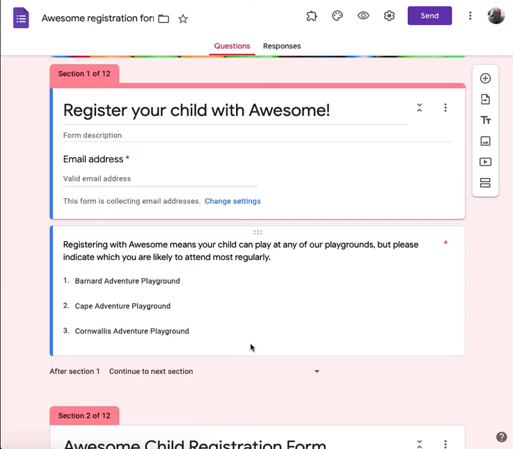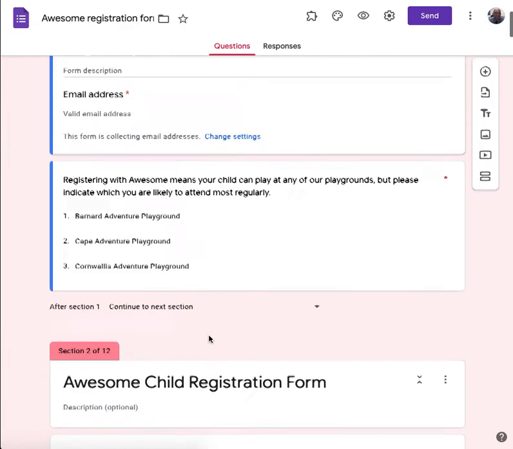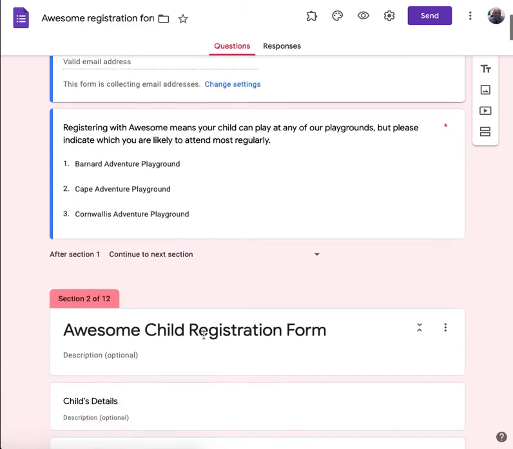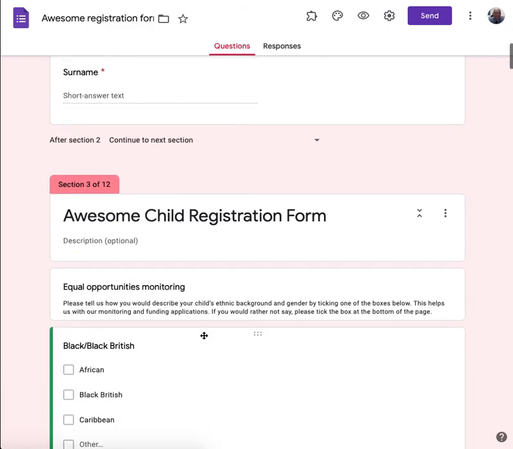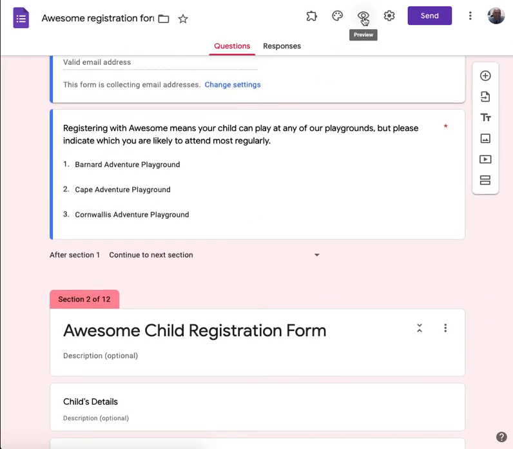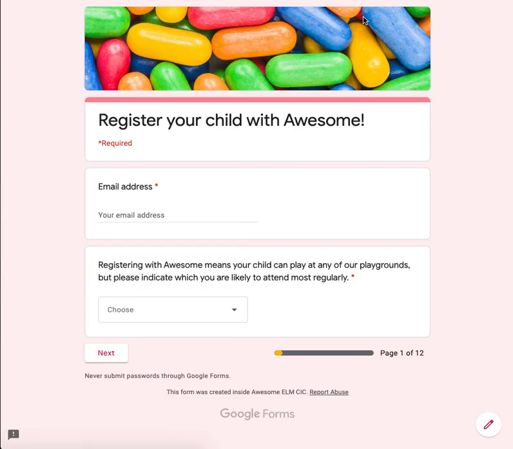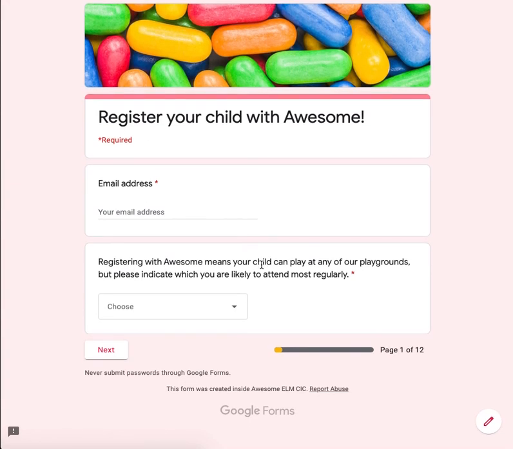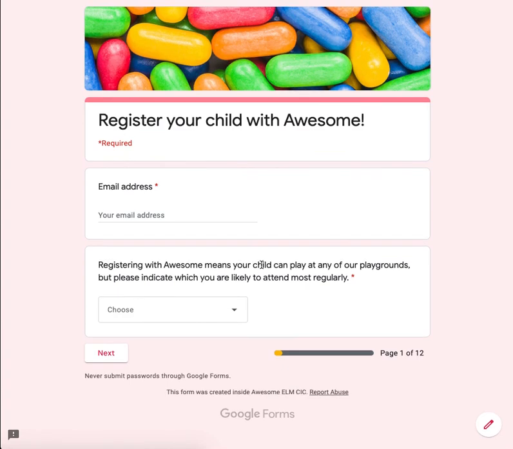So that's basically what I'd advise at this stage. You've completed the form, you've done most of the hard work in getting this form online, and you're now at the stage where you need to go through the form and make sure that it reflects everything you wanted, and that it looks and feels how you want parents and carers to see it, by going to the preview. And then you've got to the end of creating your first Google form for a registration.